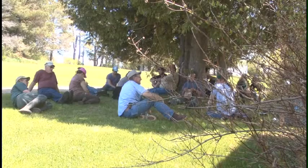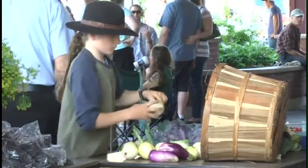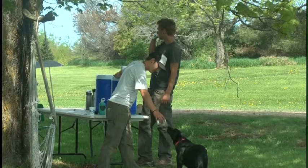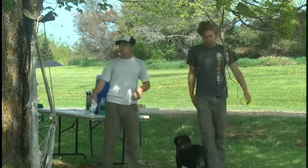But students won't be the only ones to benefit from working on the farm. As the extension becomes rooted in the community, the staff plans on helping new and novice farmers grow crops of their own. Different workshops and classes will be offered for prospective farmhands of all skill levels. We have an open door policy here, so that people can come to us, try to get any sort of information that we might be able to share with them. Whatever people need, we're trying to provide it.